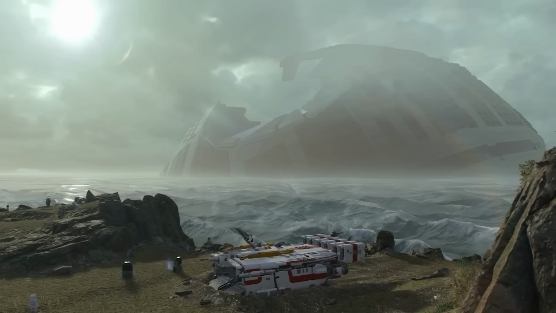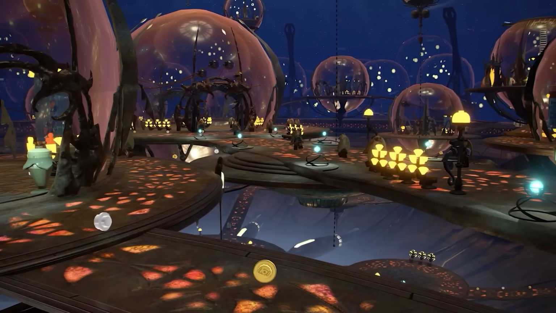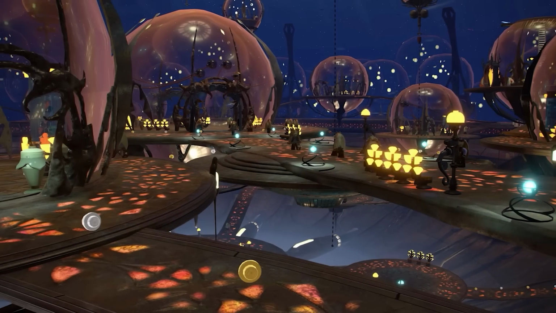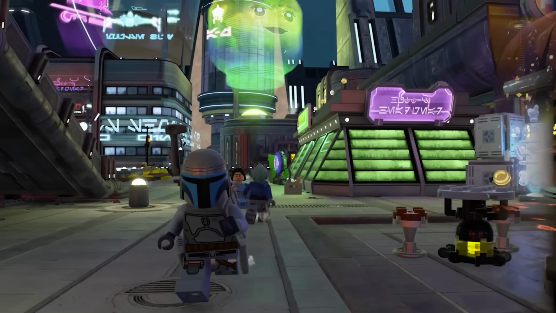Then we have the Death Star debris on Kef Bir. There's the transport that the stormtroopers that defect, such as Jannah, take and give to the Resistance for the final battle on Exegol. And here is underwater at the Gungan city, and this does look amazing.